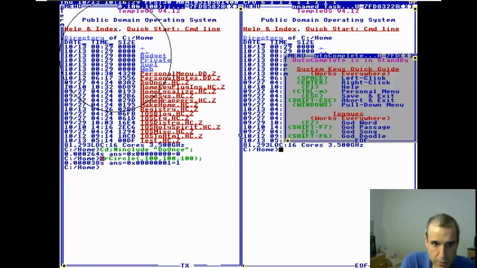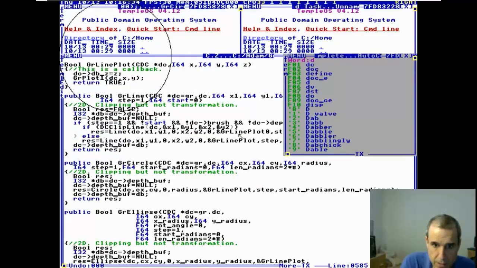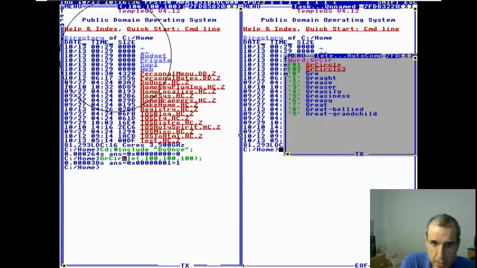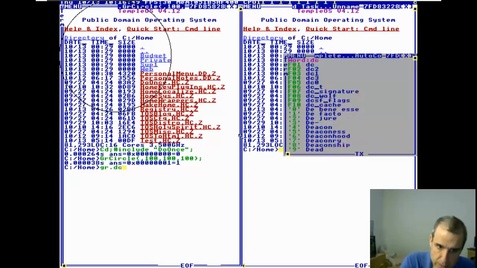So let's look up GR circle, and it says device context GRDC. Okay, so at first I didn't have global variables clumped into structures. Apparently it's called GRDC.